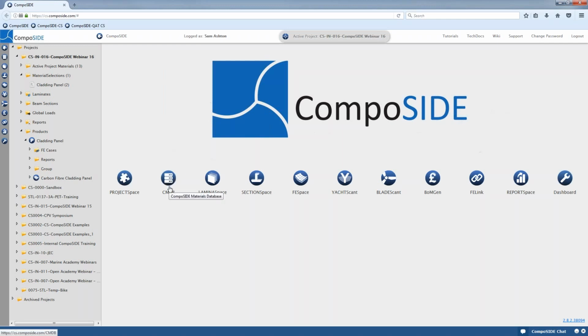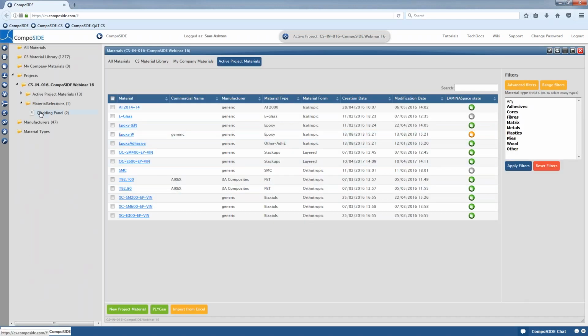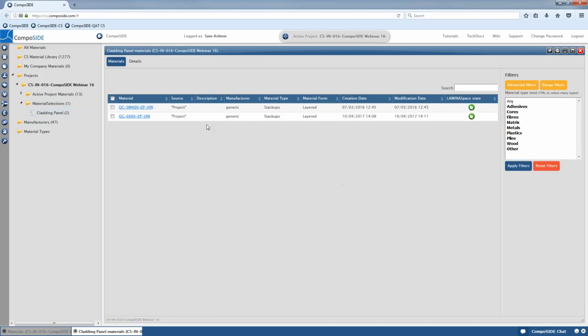So we start with our material database, and here what we'll do is select our materials and create a material selection so we can store and look at all our materials. So I've already done this. I've made a quick material selection for our product. The product we're going to make is a shell model which has supporting beams made in Section Space. So our materials that I've chosen, I've got a quadriaxial carbon epoxy vacuum infusion, and I've also got a glass here as well that we'll use to demonstrate swapping the materials.